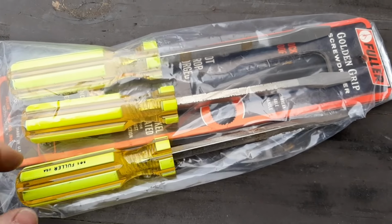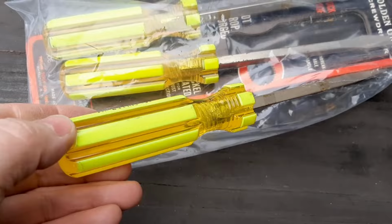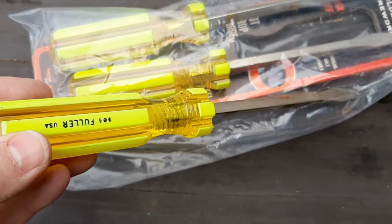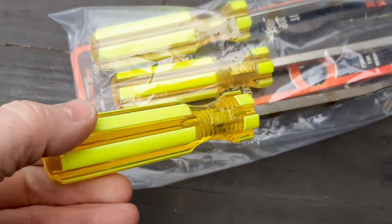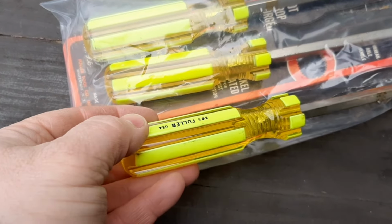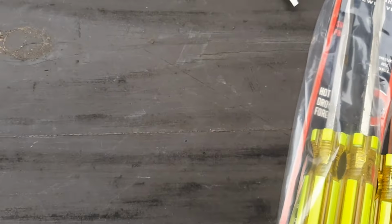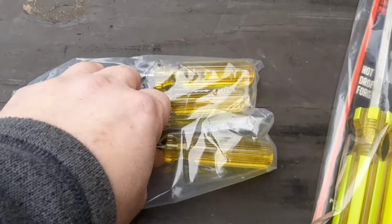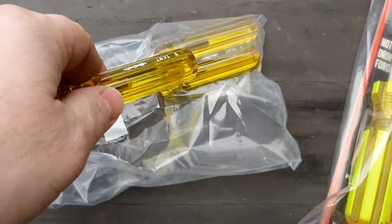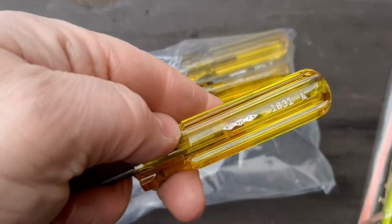Next up we have three Fuller golden grip screwdrivers. And maybe this is their version of the high visibility. They almost look like they would glow in the dark. They just got that sort of look to them. And we have some more Utica screwdrivers here, some number one tipped Phillips.